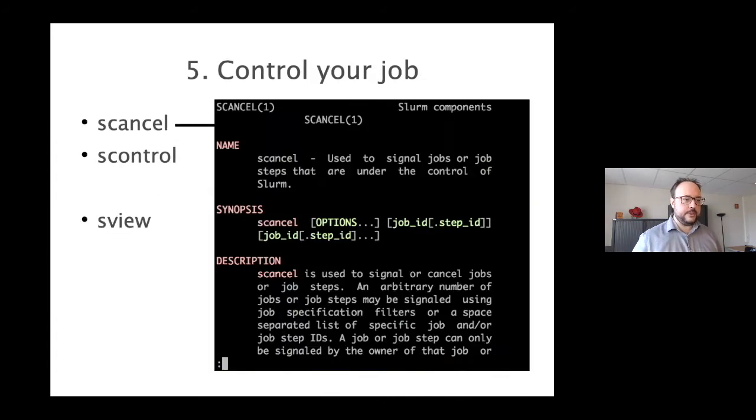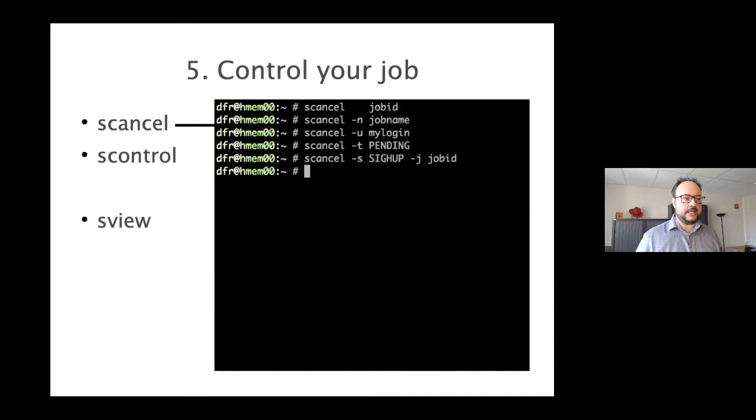So once your job is submitted, you can control it in some ways. One very important option is to be able to cancel a job. If you submitted a job and you realize that it's not going to do what you wanted, or you made a mistake at some point, or it's not converging, you can use the scancel command. Also, scancel has options which you can use to specify the jobs. By default, you give it the job ID, so you can use scancel and then your job ID.